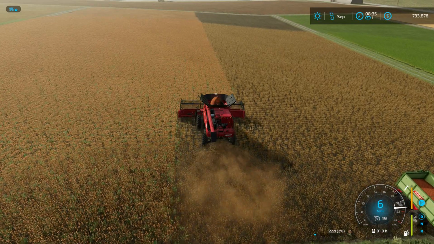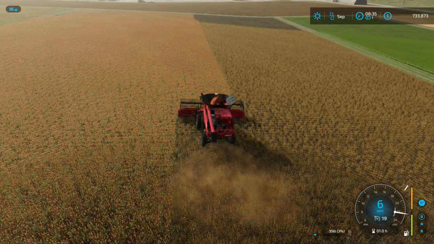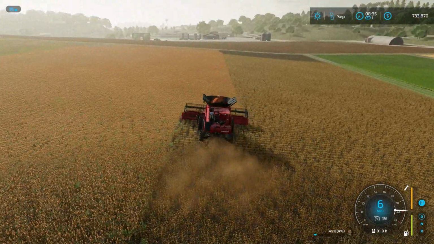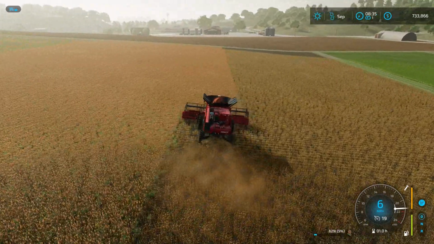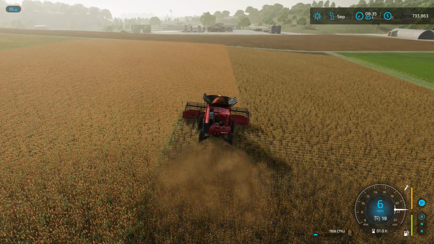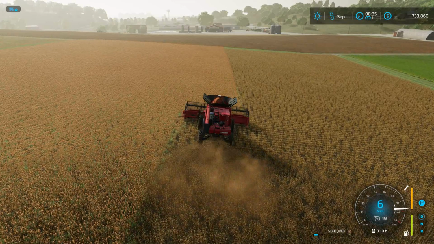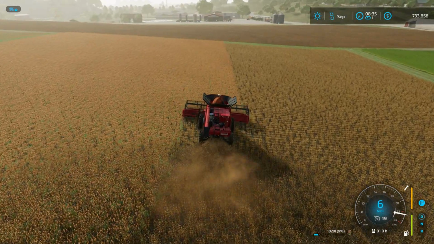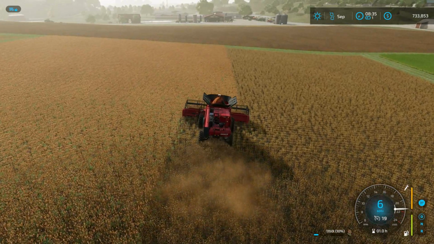All right, well, ladies and gentlemen, thank you all so much for watching. Off camera, I'm going to finish harvesting this field of sorghum, and we'll let our hired guy over there finish up cultivating those potatoes in. I will go in and clean up the areas that he has missed. If you want a job done, sometimes you've got to do it yourself if you want it done 100%. Otherwise, you just kind of have to let the cards fall the way that they do, and then go in and clean up after somebody afterwards.